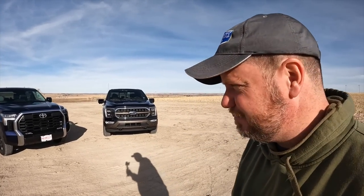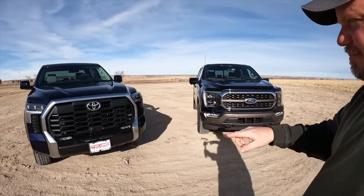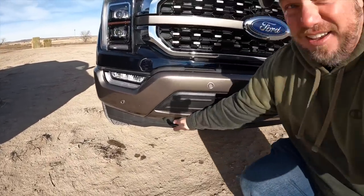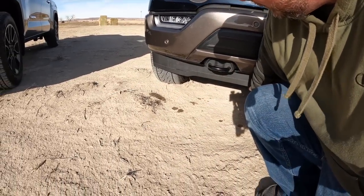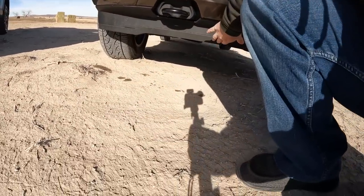It's a little windy out here so I'll move quickly outside and put a lot of video on screen. The biggest differences up front are the placement of the fog lamps — you can see those differences between the two. The Ford has tow hooks, which is great for an off-road truck, but the Toyota Tundra does not have any tow hooks. Also interesting on the Ford is this air dam — it's a double-sided air dam.